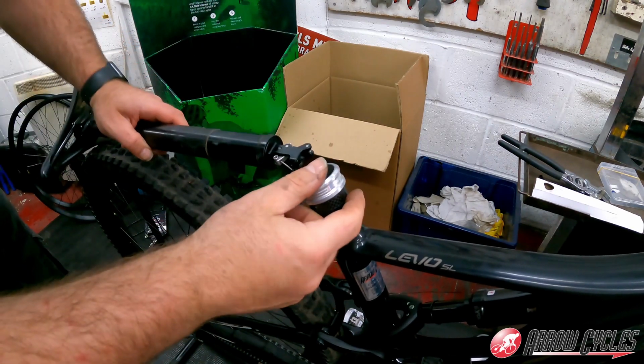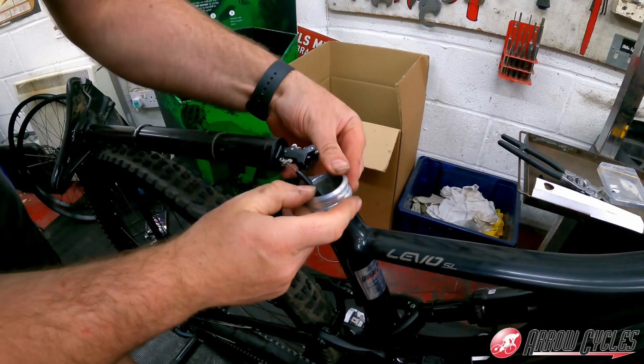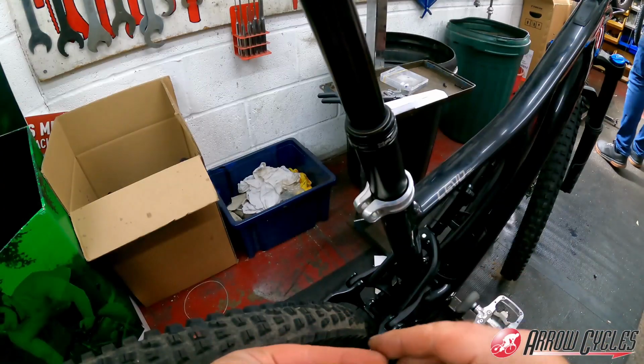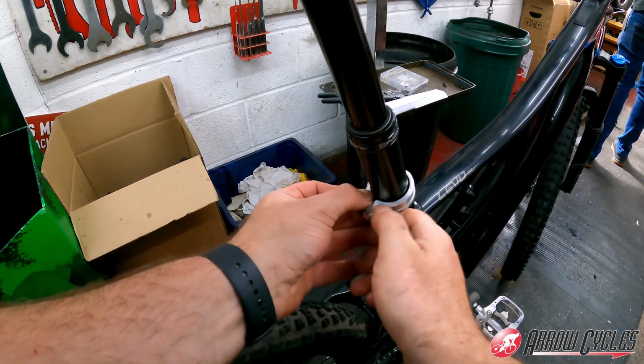Quick tip, remove the bolt from the seat clamp so you don't have to remove the cable from the dropper post. Slide the seat clamp onto the bike, then just pop the seat post back into the frame and then reinstall the seat clamp bolt.